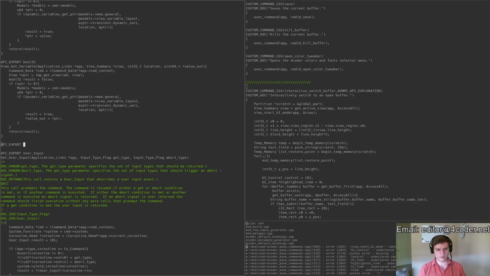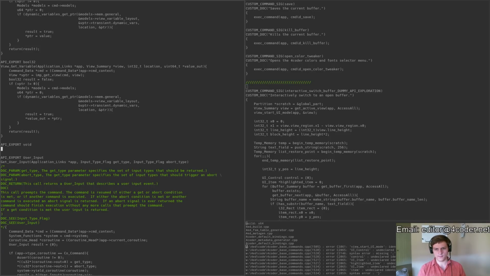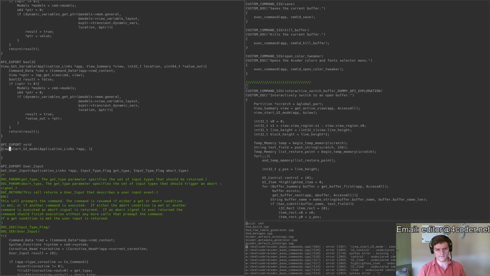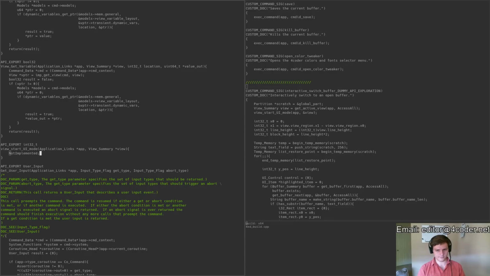API export. So let's see, void view start UI mode, application links app. Actually, I'll probably return an int32_t. Application links app, view summary view, not implemented.